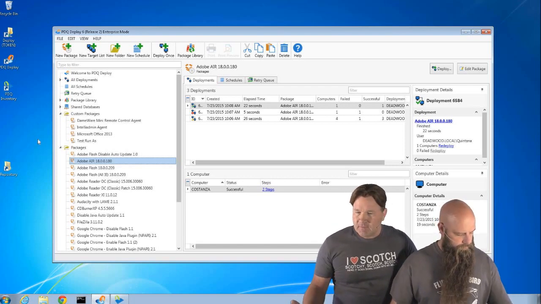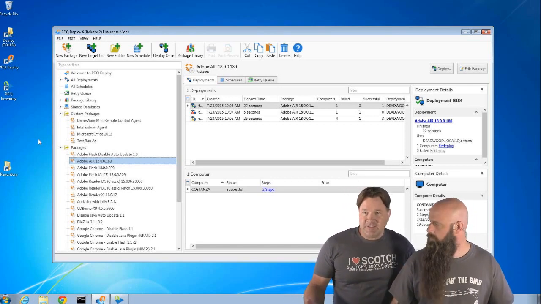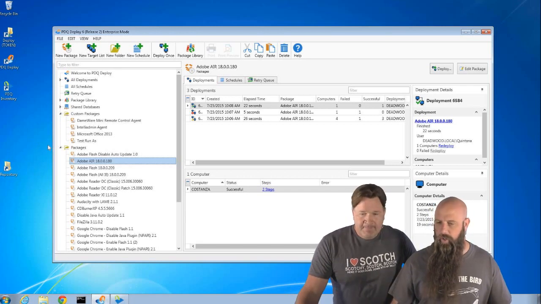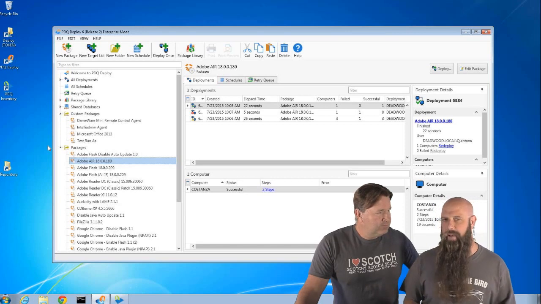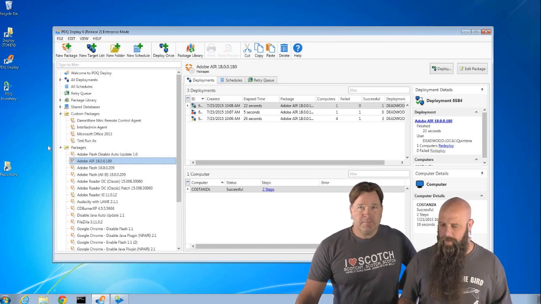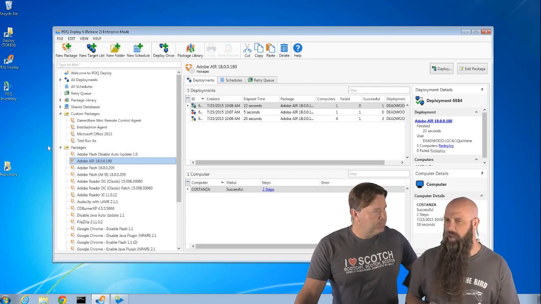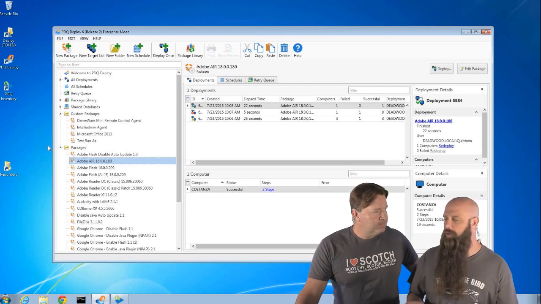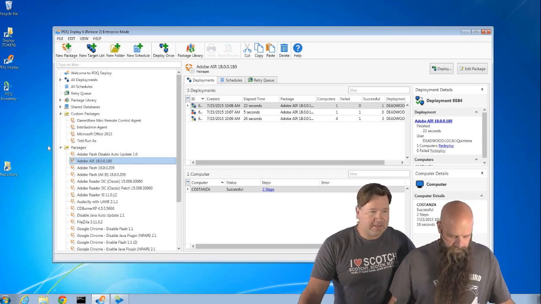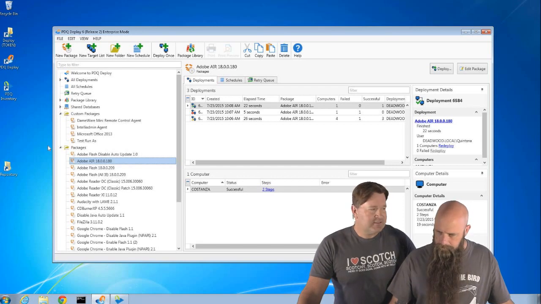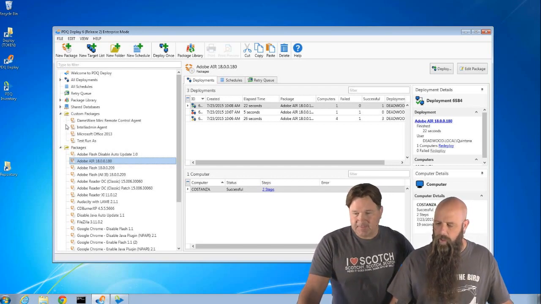Okay, so, we can make nested packages in PDQ Deploy, which is a great way to start things out. But what happens when you build a nested package and a new package comes out? Basically, your nested package then becomes outdated. Yeah, and you can replace that. We're going to talk about a couple of ways of getting the baselines out there. Nested packages are one of them. But let's start with looking at schedules, including auto-deployment as well as non-auto-deployment packages. You can schedule multiple packages and change those packages in those schedules. So it seems to be a better way to do it than just a long-term nested package.